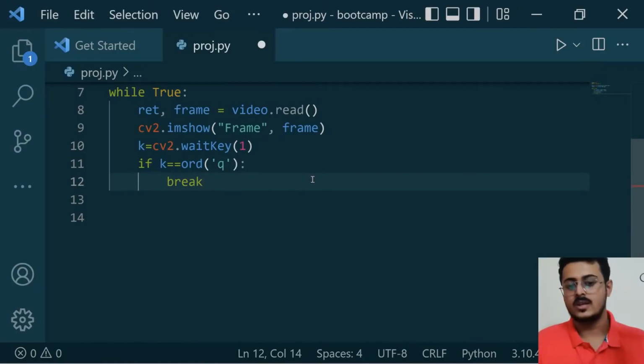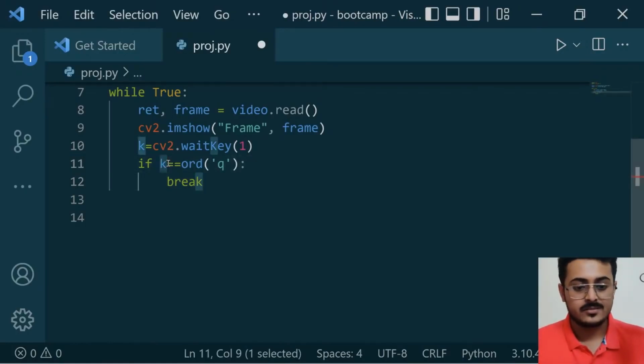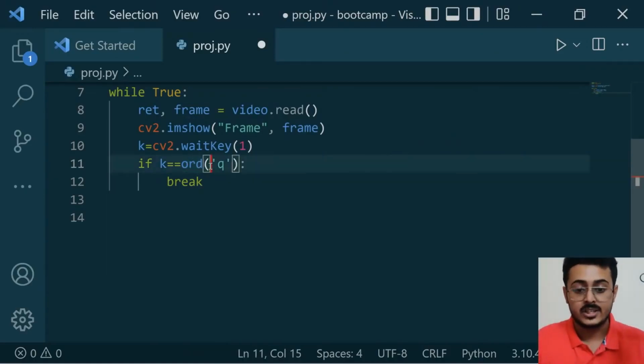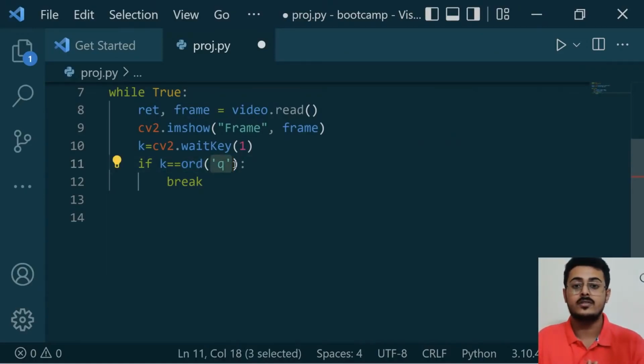So if you are having the value of K equal to ord, that is a particular function in Python that basically returns the unicode value of the object present inside of it. Here the object present inside of ord is Q, so the unicode value of Q would be returned right over here. That's an integer, maybe 72, maybe 74.